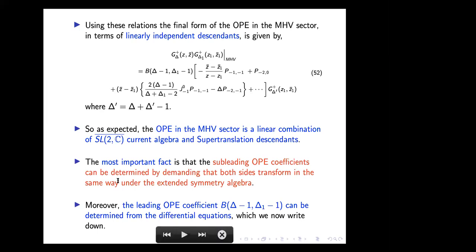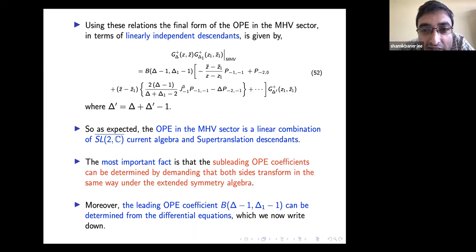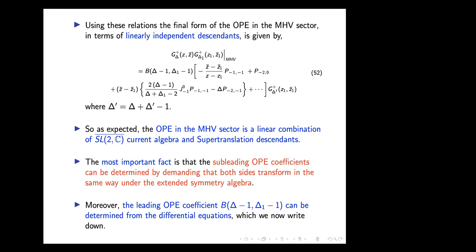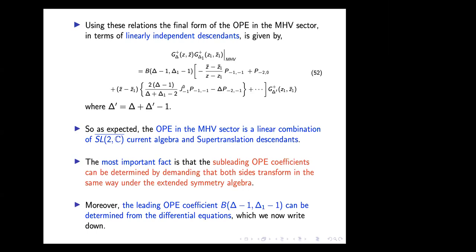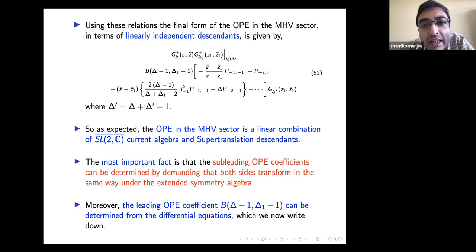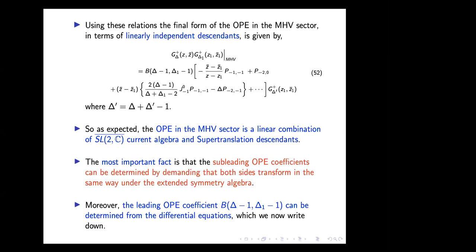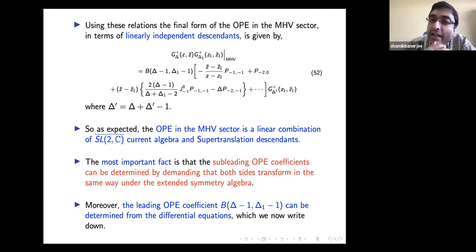Shamik, can I ask? Yeah. In equation 52, the right hand side apparently has something to do with GR itself. That is to say, to the Einstein action. Suppose you add some term to the Einstein action so that the 3-point coupling changes. Then the right hand side will change. But are you saying that the left hand side will also change? The left hand side has to do with symmetries, I thought. No, the left hand side is just the expression for the OP, right? G plus delta. Right. So I thought that the left hand side does not care.